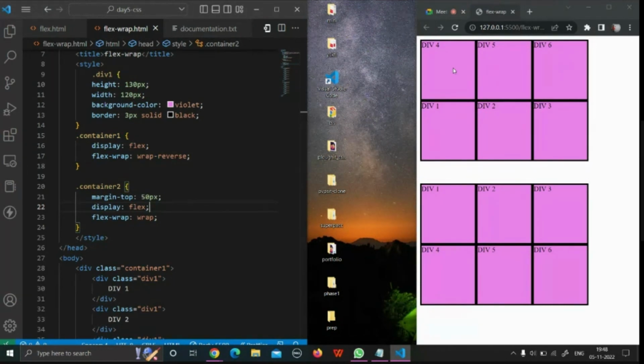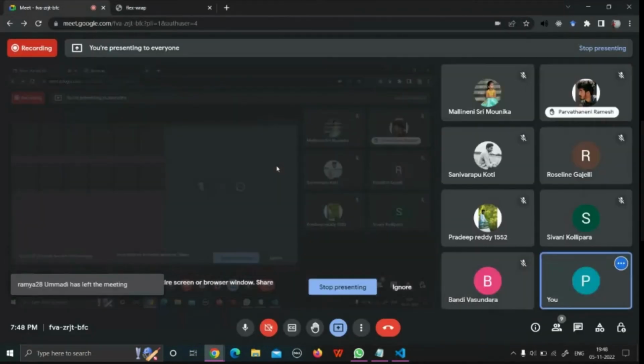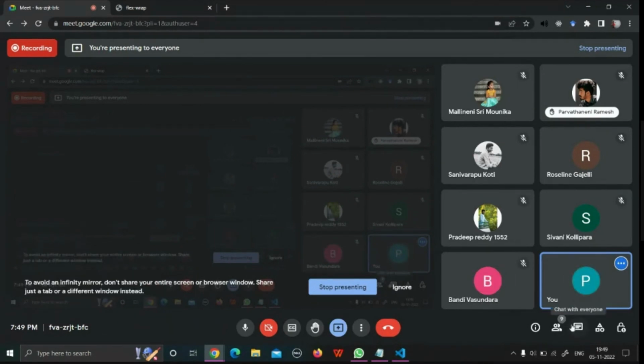Did you understand, guys? What is flex? Flex is nothing but a set of properties and values which can be applied to alter the CSS of elements either in a row or in a column.